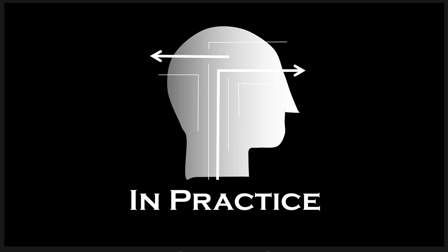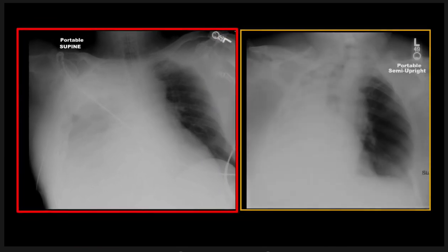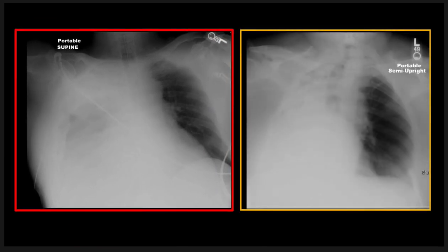Another practical case. Now the point of this is I want to compare and contrast a totally whited out lung from a big, massive pleural effusion. In this case, this was actually a large hemothorax in a setting of a trauma, versus this case here, which is total atelectasis of a lung secondary to a mucus plug.